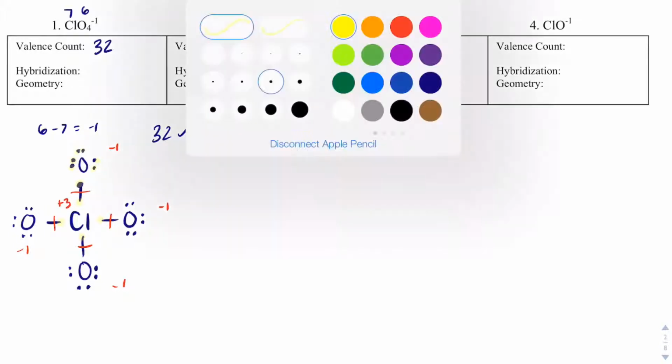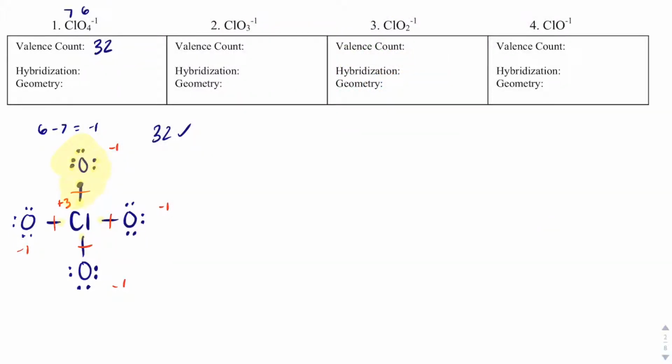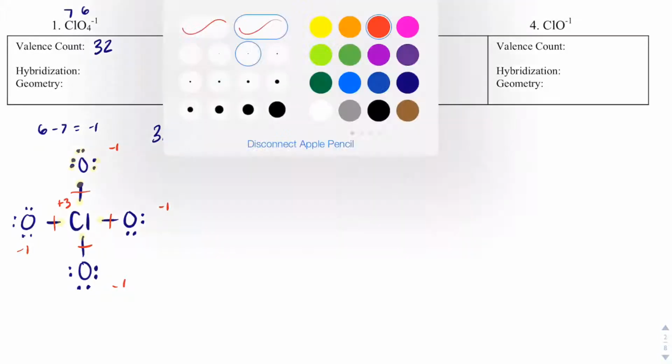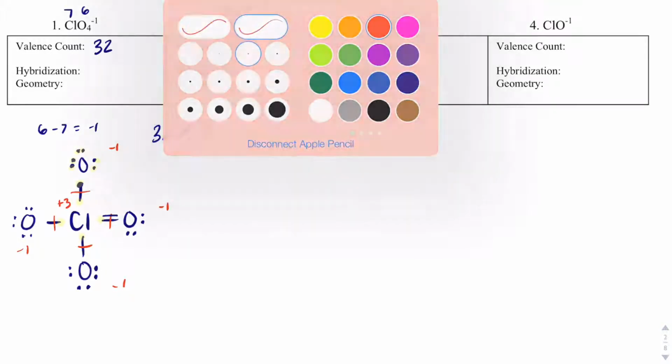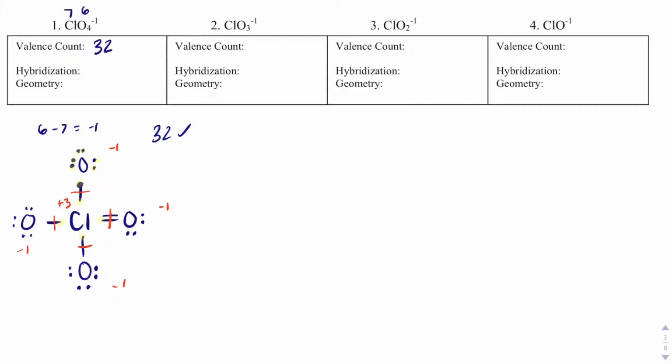I have these negative oxygens right next to a positive chlorine. So what you're going to do is you're going to pick one of the oxygens, you're going to erase a pair, but you're not going to permanently erase a pair. What we're going to do is we're going to create a multiple bond. We're basically just moving those electrons in to form a multiple bond, and now the formal charge is going to change. And so oxygen, I count 1, 2, 3, 4, 5, 6. Oxygen normally has 6, so that's a formal charge of 0.